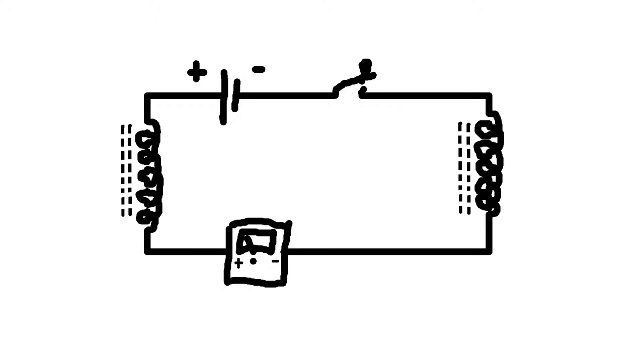Okay, so this is the circuit diagram of how I've got things connected up. From the positive side of the battery, I come across to the left to the top of the choke there. Then down through the choke to the positive terminal of the meter. The negative terminal is connected to the bottom of the choke on the right hand side. And the other end of that choke is connected to one side of the Morse key. And the other side of the Morse key is connected to the negative terminal of the battery. It's a 9V battery and the meter is on the 10V range.